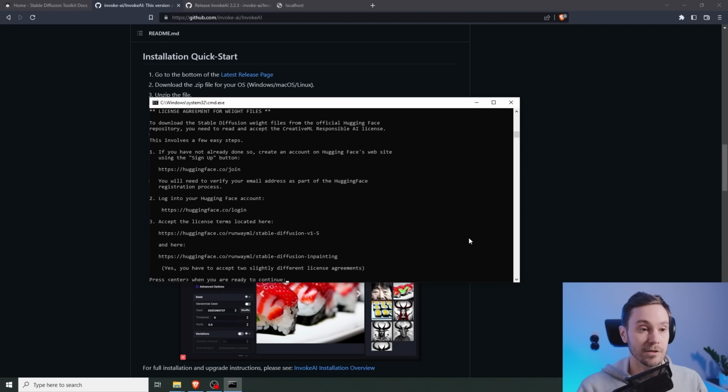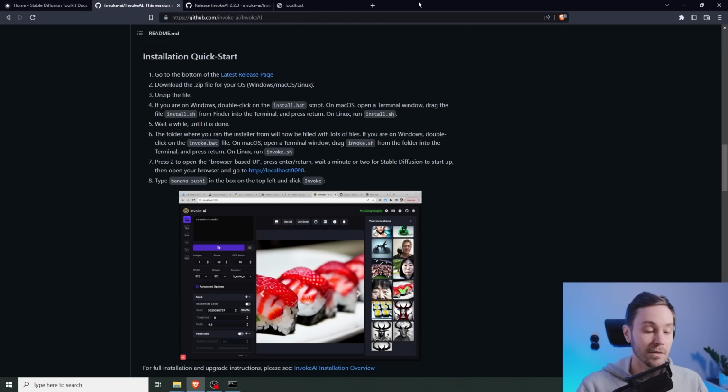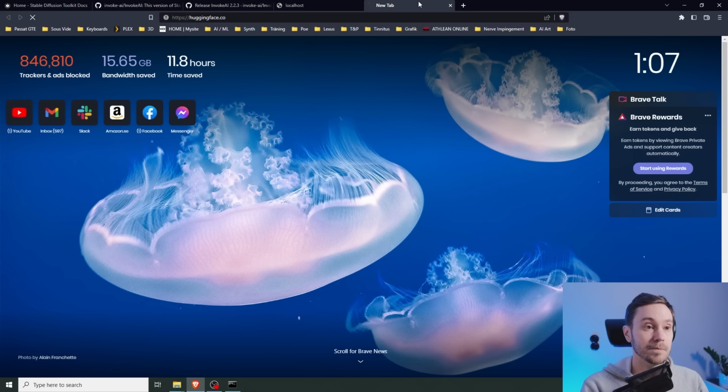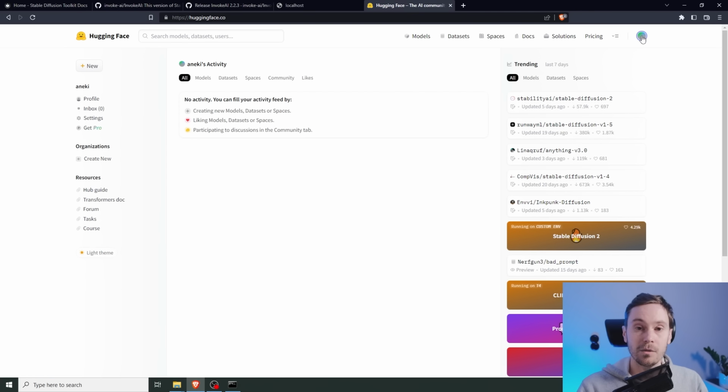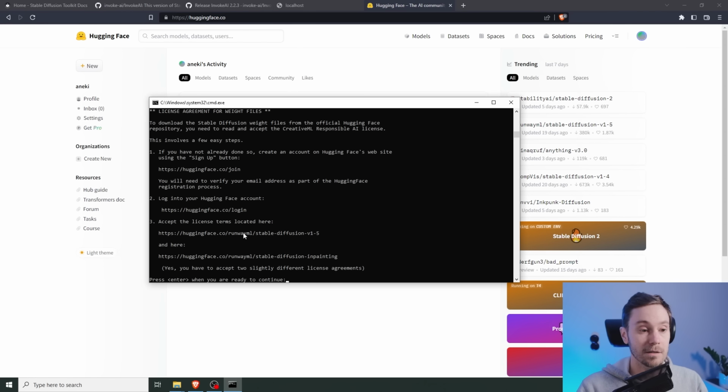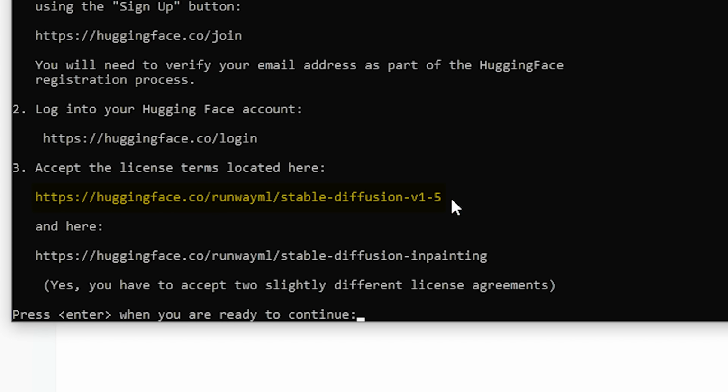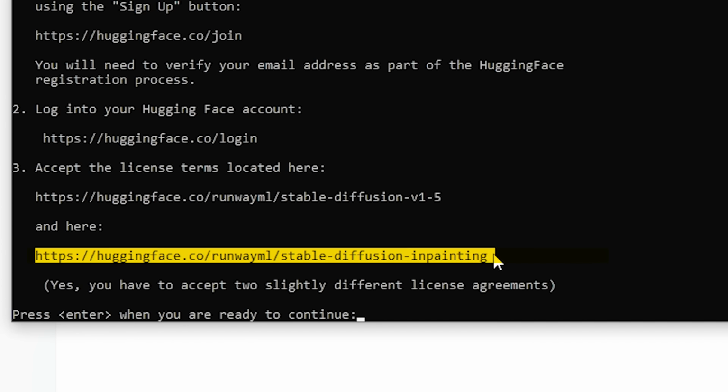And it says here, license agreement for weight files. If you haven't done this previously, you need to go into Hugging Face and create an account, which I have here. Then I'm going to link the models, which are the Stable Diffusion 1.5 and the Stable Diffusion Inpainting license agreements.